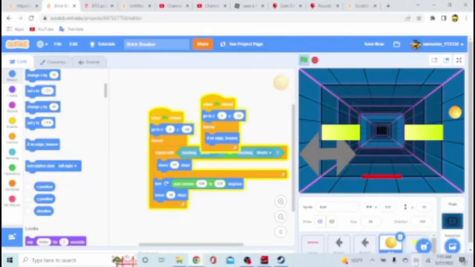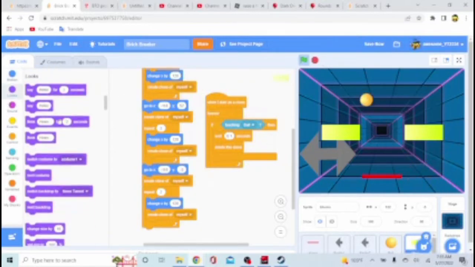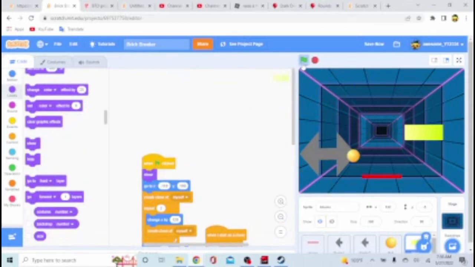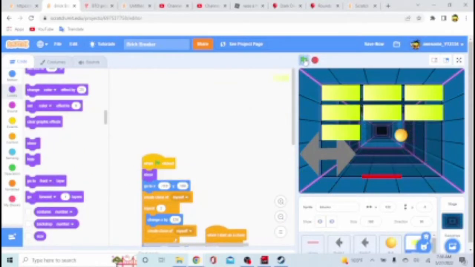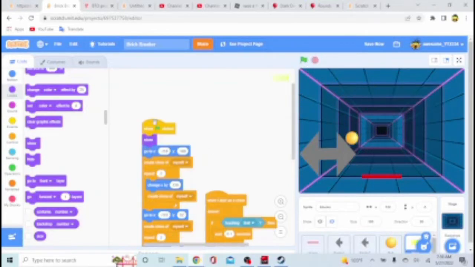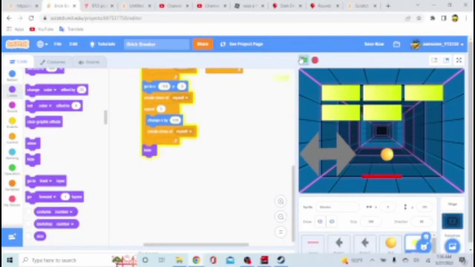Why isn't that? Oh, wait, we need hide. There we go. So I just added show to the start of here because it has to hide after it creates the clones.